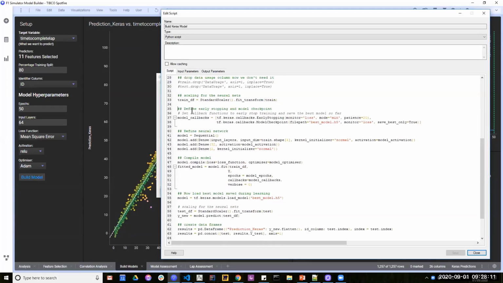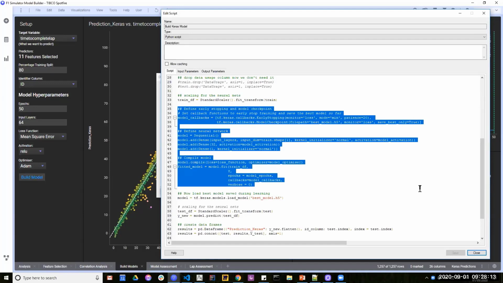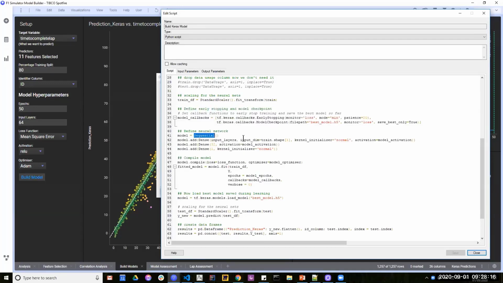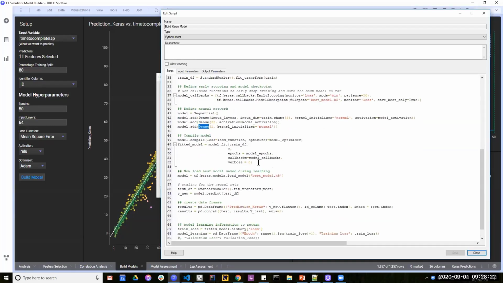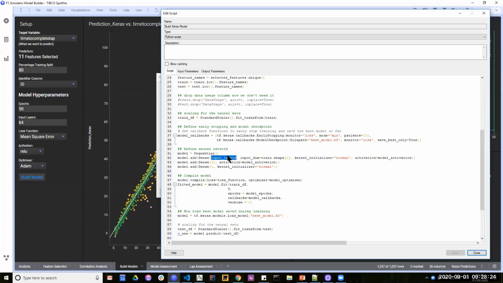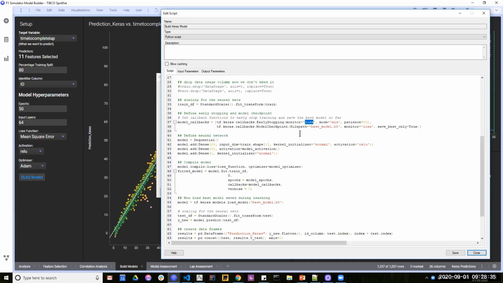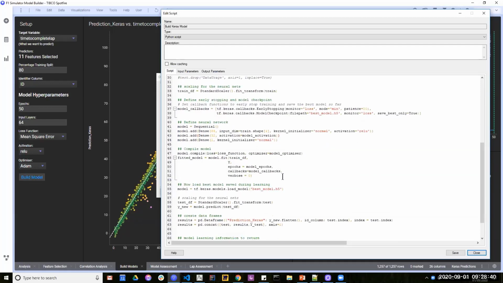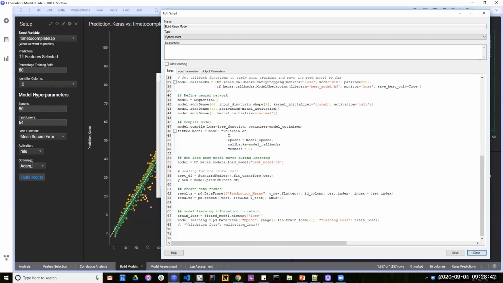And then the rest of the code is actually just typical Keras or TensorFlow models where we're building up a network and we're setting up the different layers in that neural network. But again, we can make this completely dynamic. So normally you would see input layers set to something like 64 and maybe the activation hard-coded in. And you can see hard-coded in the callbacks, etc. here. But what you can do again, Spotfire, is completely make that tunable by the person who's doing this by creating these controls again.